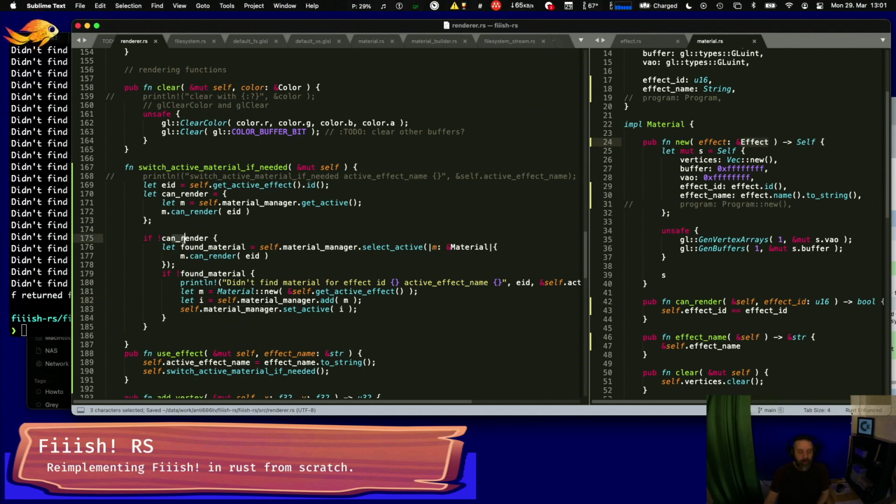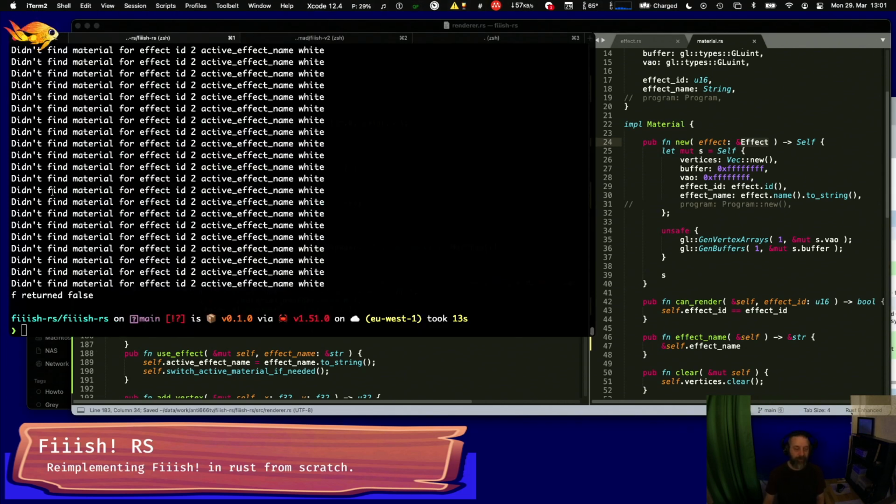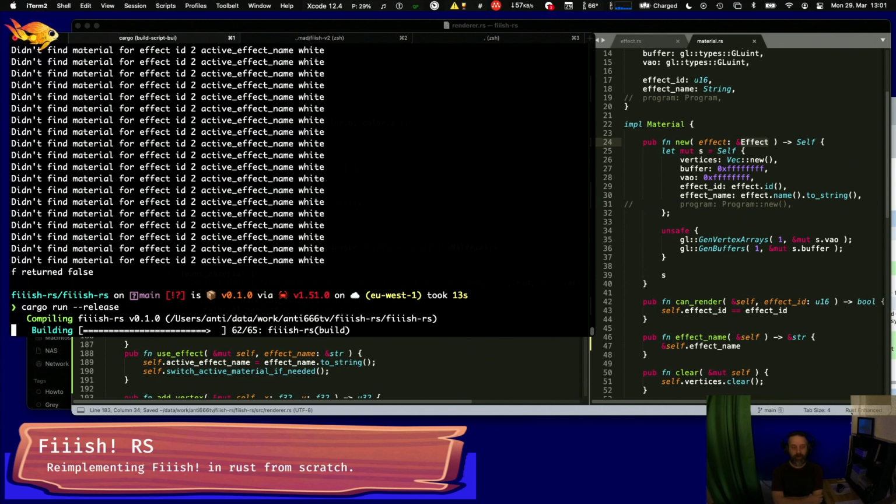So the current one can't render it. We can't find a new one, and this is currently always returning false. But the current one can't render it. We couldn't find any other that could render it. So let's create a new one and make that active, right? So this will probably create lots of materials now.